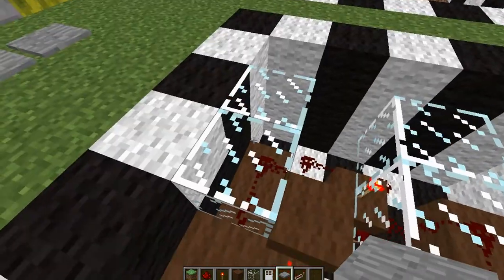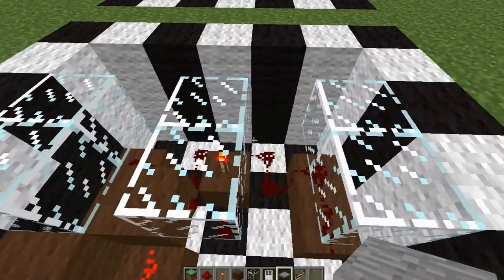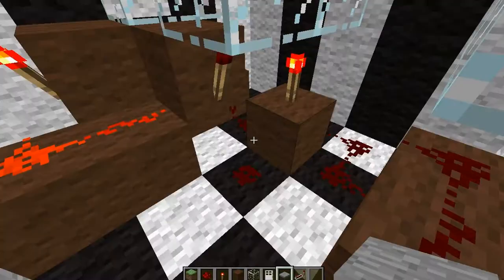The pressure pads are on these 2 glass blocks. The doors are on the middle 2 glass blocks. I just got them to give you reference points.